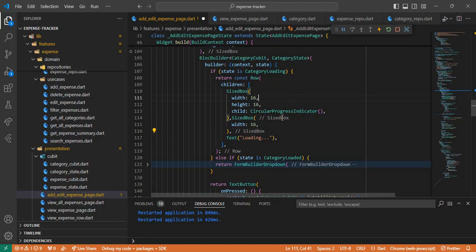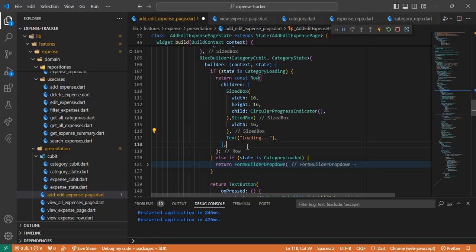Basta yung point here is these are arranged horizontally and then naglagay lang ako ng size box para may konting gap between the circular progress indicator and the loading na text. Kasi if I did not include this, it looks pangit siya kasi magkadikit sila.